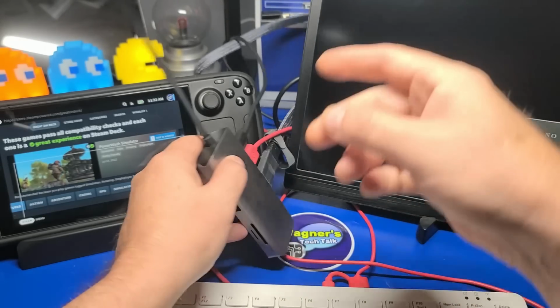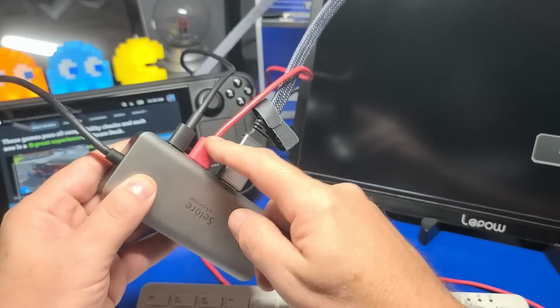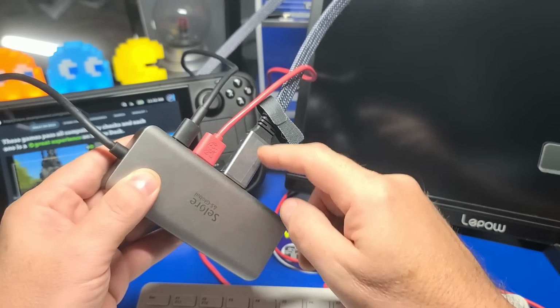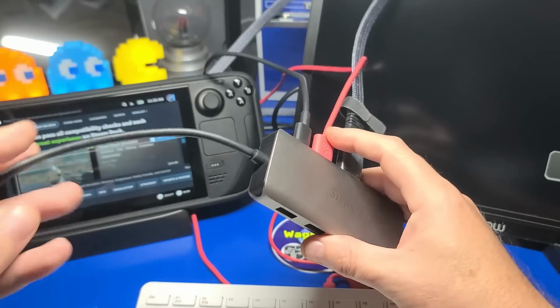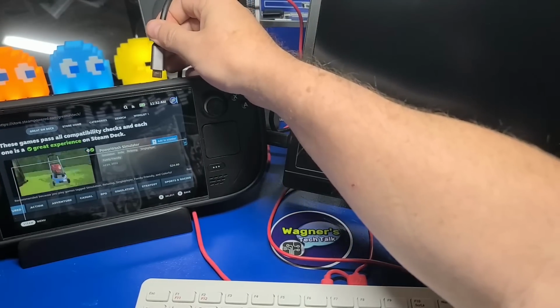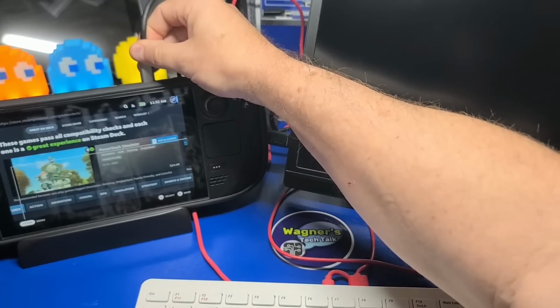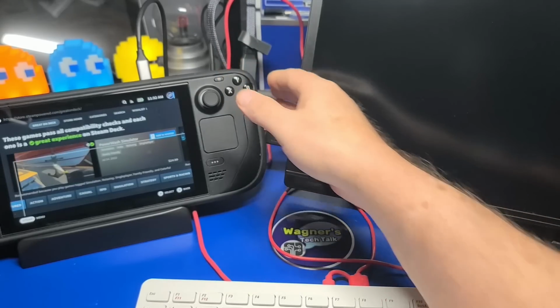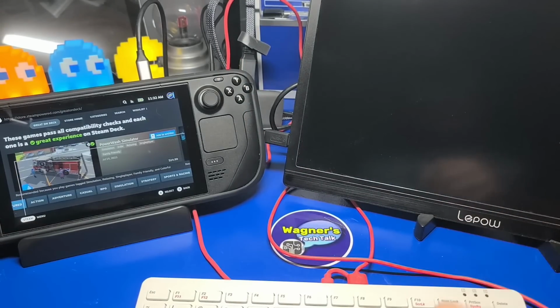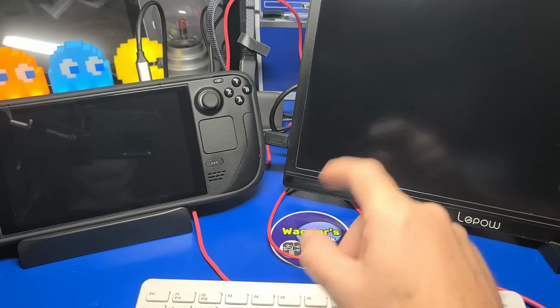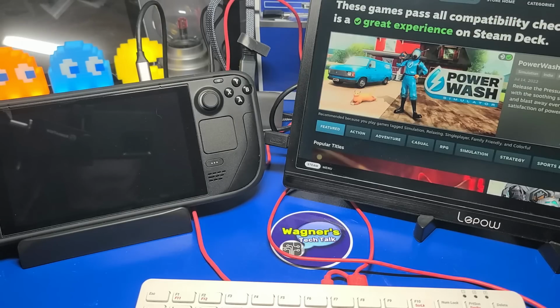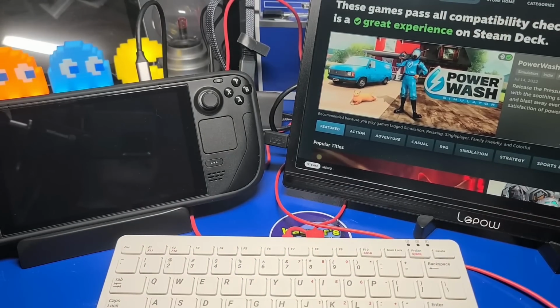Today, I'll be using a dock which has a keyboard connected, HDMI output to capture the video, and the power going into the dock to charge the Steam Deck during the installation. You only need to connect a single USB-C cable to the top port on the Steam Deck. As soon as it's connected, the HDMI signal will then transition to my external monitor. To make the setup process easier for you to see, I'll switch over to the video capture as well.